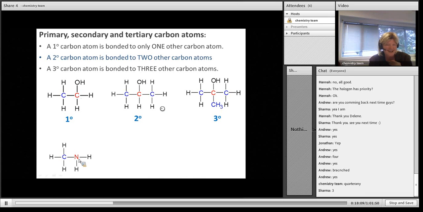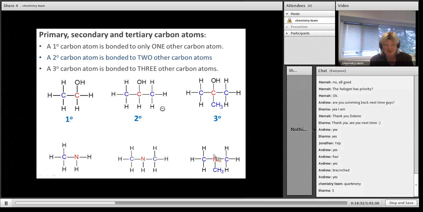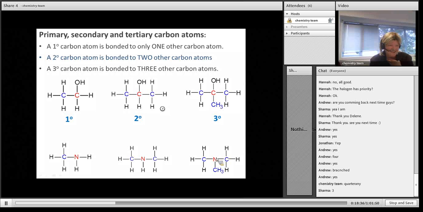With nitrogen, the nitrogen is the key one, so that's in red now. So it's there, it's a primary amine. The one I've just clicked on now is a secondary amine, because that nitrogen is bonded to two others, and then tertiary amine, it's bonded to three others. Then a quaternary amine would be, and you won't come across this, but just so that you know, if there's another carbon bonded to that, and that can happen in organic chemistry, and then it would have a positive charge.